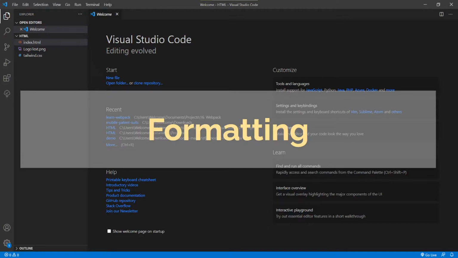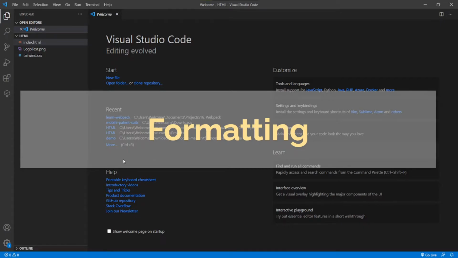Formatting. Formatting is very important for any programming language. It helps you to understand the structure of the code, hence it reduces the debugging time. Also, other developers can understand your code very easily. It is very difficult to follow the formatting always. Sometimes it might even take more time. But VS Code comes with a formatting option for most programming languages.